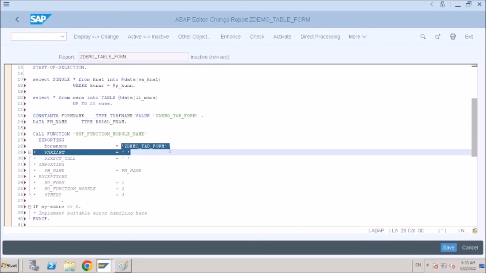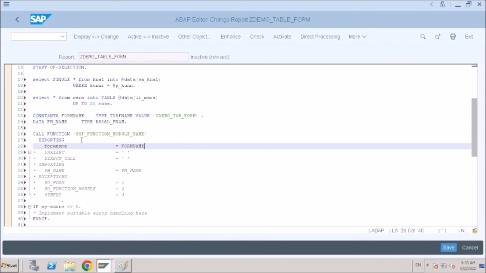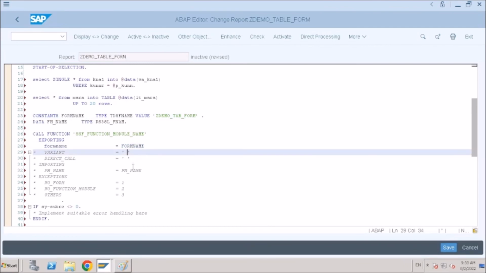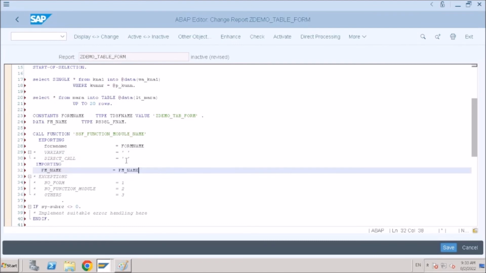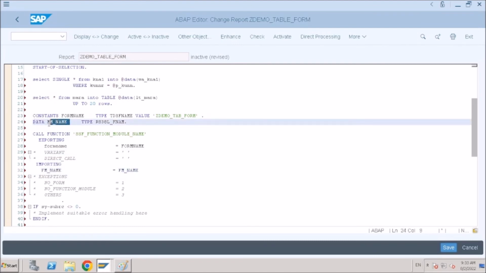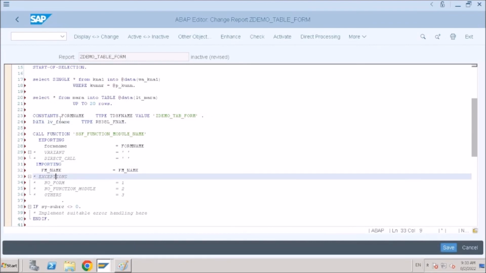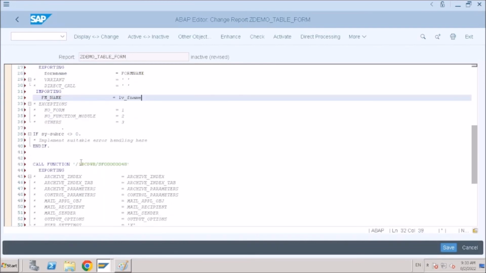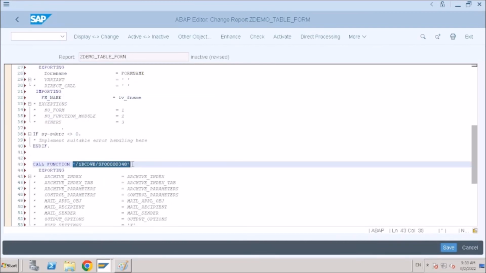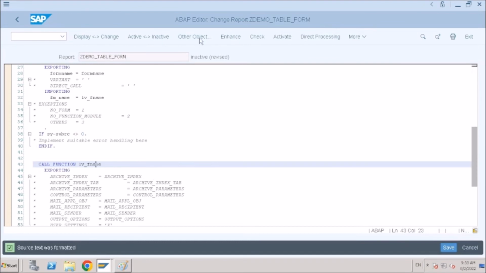Both are the same, but using a constant is preferable instead of using a hard coded value. For function module, enable this. It will return the function module name, right? So use some lv_fname or whatever value you want. The type should be this. You can find it in the importing parameters. Simply replace this function module name with the form name. That's it.